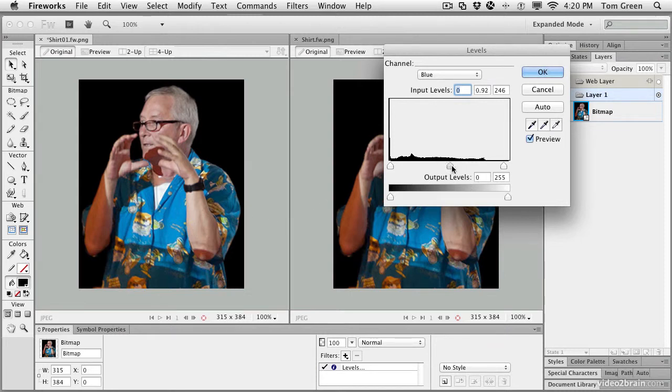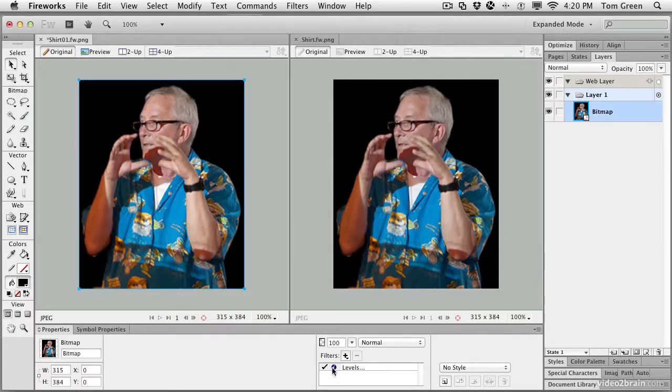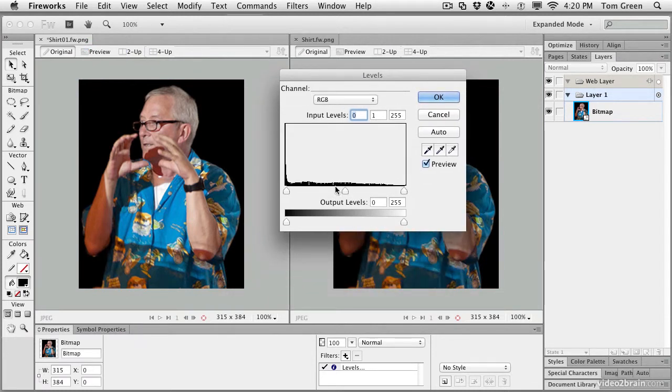Now you can move it this way, and you notice I turned green. This is not a good thing. You can move it this way, but if you move the midtone, just remember what you're doing here is you're moving on the color wheel to either side. So you're going to be either adding red or adding green. So you got to be very careful. And we'll just cancel that and we'll redo it. So we'll just pull this in just a little bit. There we go. It's a little bit brighter.